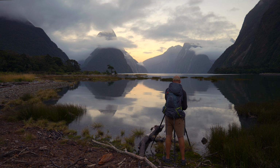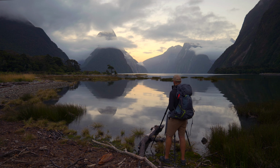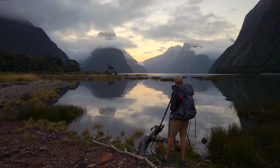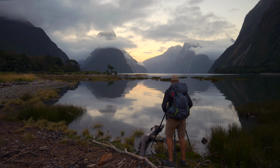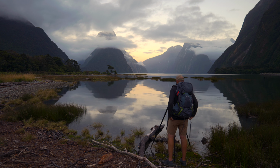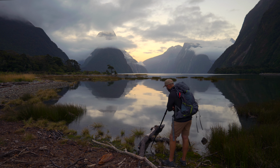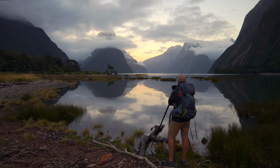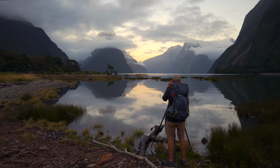We're using the polarizer just to take the glare off the water, and it's revealing the reflections much more nicely. We're focusing on the mountain in the distance, so infinity focus, and at f8 we're getting lots of depth of field up to 10 metres. The sandflies are absolutely attacking me now. Oh, f8, and it is a 3 second exposure, 3.7, sorry. 2 second timer. And yeah, that looks really good. Lots of nice mood and atmosphere.